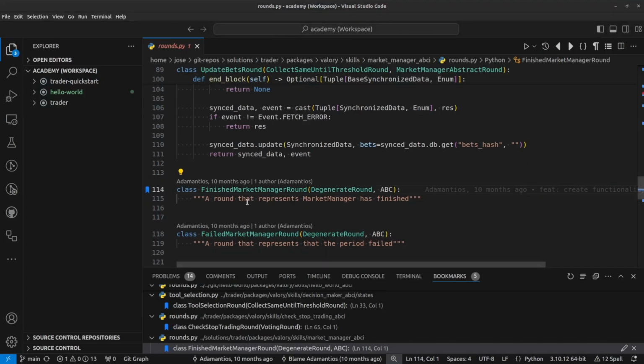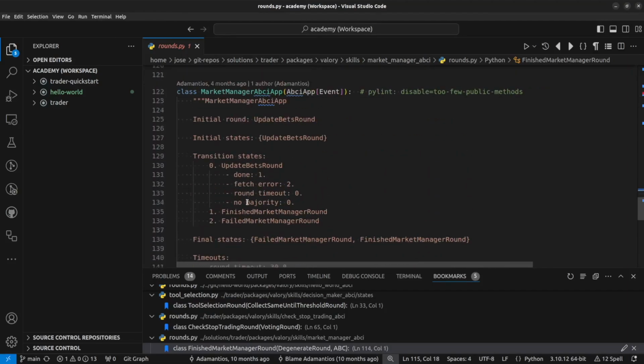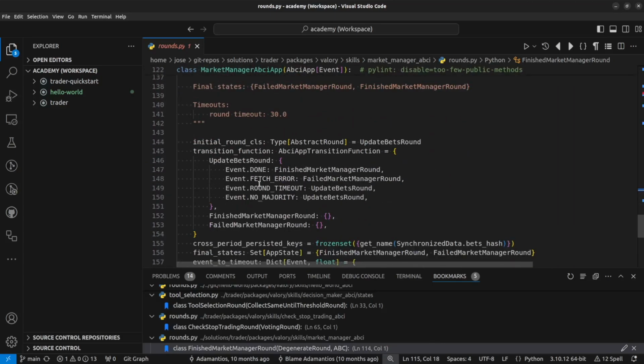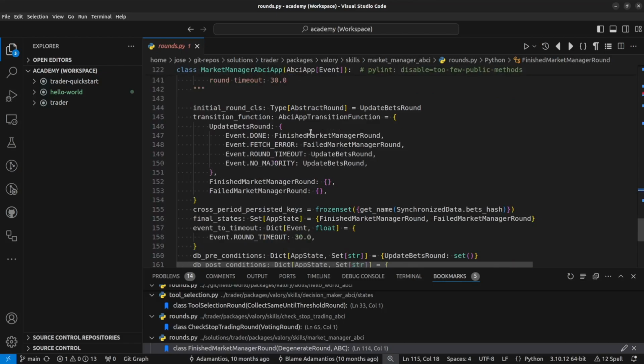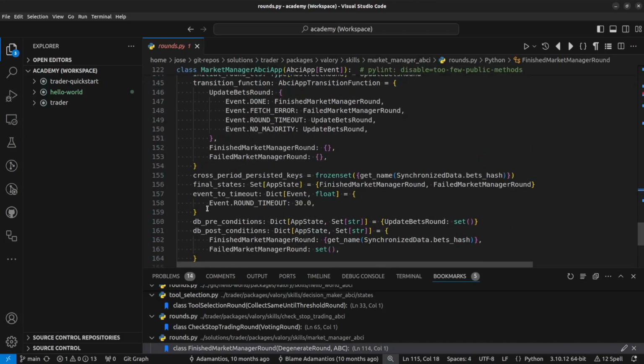So if you examine this ABCI app, like the finite state machine, which in this case is the market manager ABCI app, it's one of the ABCI apps that composes the trader. You can see that this is defined here. Let me see, final states.